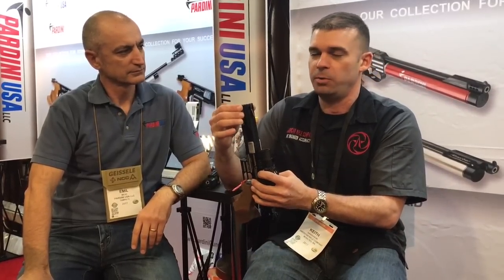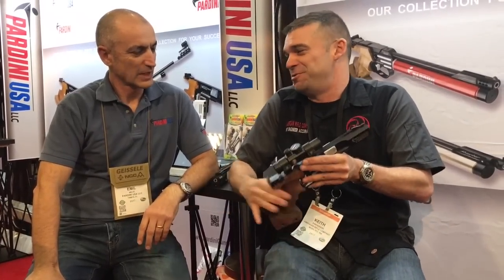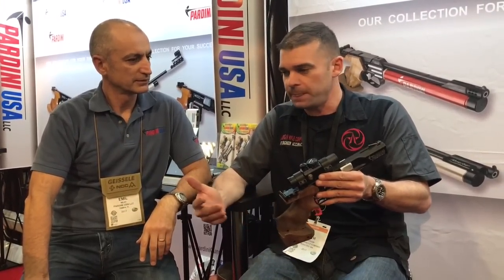So this one, you see these two ports up here. There's a compensating chamber up here, which just reduces recoil. I'm not going to have one of those because I like recoil. So I shoot .45. But it's available, and it's a good thing for those who need less recoil for time and rapid fire, or even for slow fire. It's a possibility.